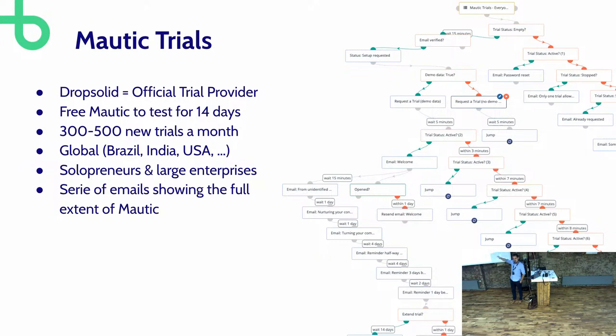We'll dive a little bit deeper into the features of Mautic, but one of the main features of Mautic is to go through a multi-step campaign. If you're doing a free trial for any SaaS product, you're being driven through a funnel, and depending on which choices you take, you end up in different places. So what you see here is exactly this. We configured the free trials of Mautic with Mautic.